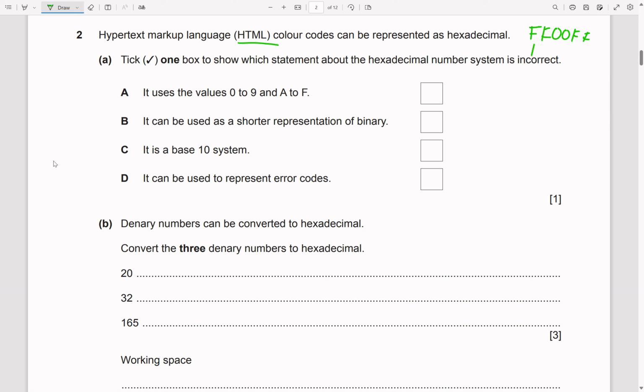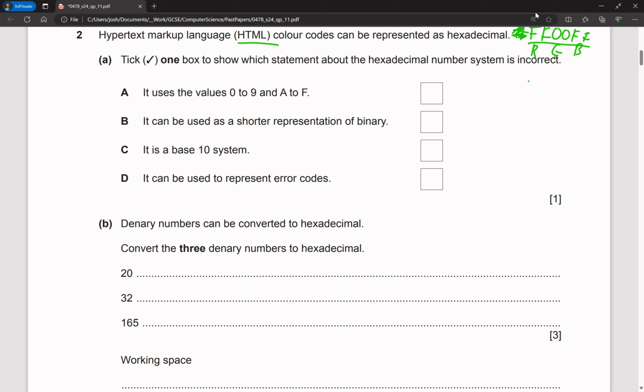And what this is going to represent, the first two are going to represent R, so that's red. The next two are going to be G, so green. And then the last two are going to be B, so blue, RGB. And to be honest, usually we would also write a hash or pound symbol, just to denote that it's a hexadecimal color code. Although this itself is actually not part of the hexadecimal, of course, only these 6. So what this is saying then is, if we've got FF of red, that's going to be 255.